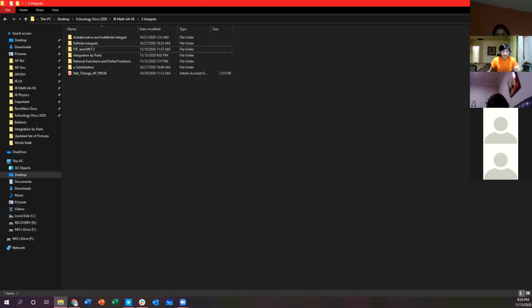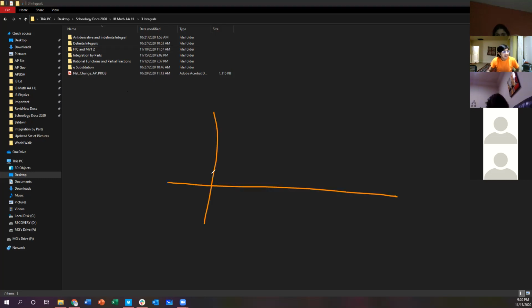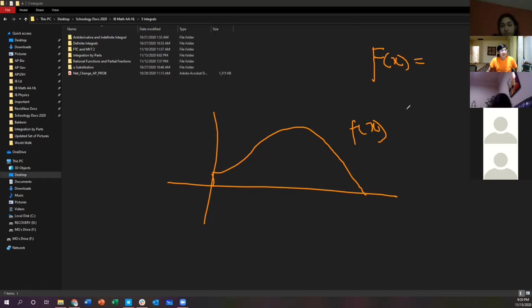Let's look at this visually real quick. If this is the rate of change of something, and I tell you that this is f of x, and this is the rate at which people walk into a bar, that means the number of people in the bar is capital F of x. If I tell you f of 3 is actually equal to 50, that means there's 50 people at the bar, and this is 3.